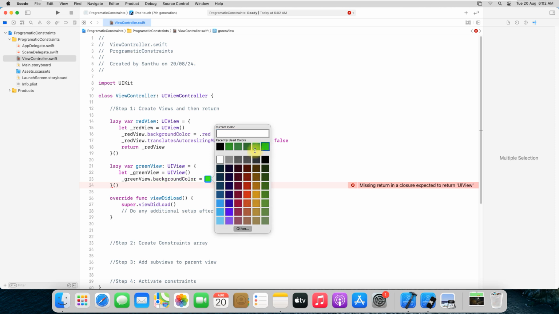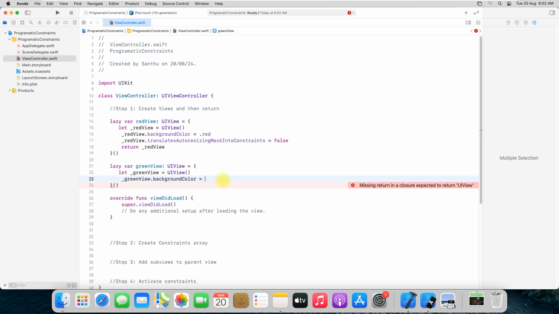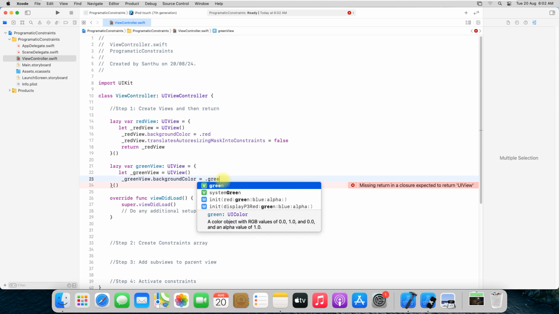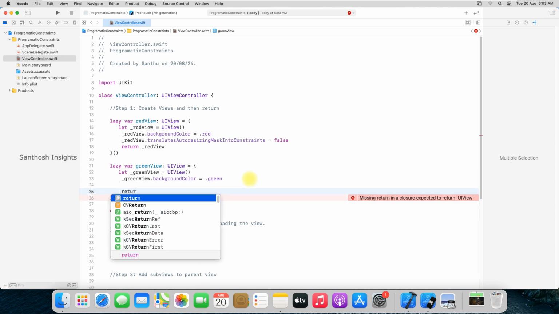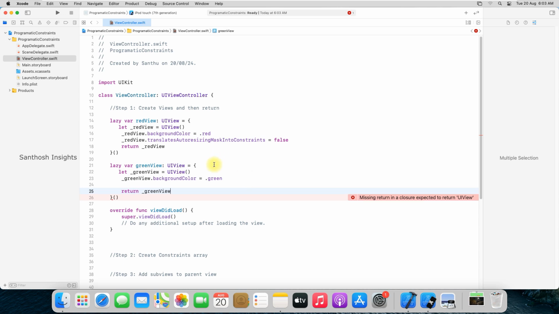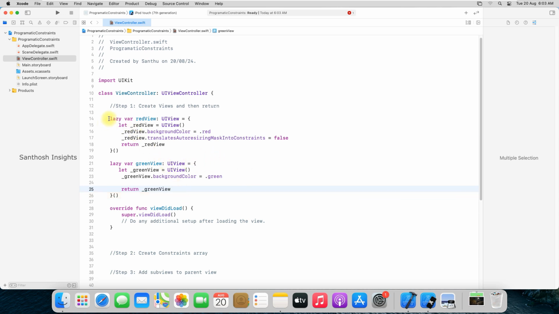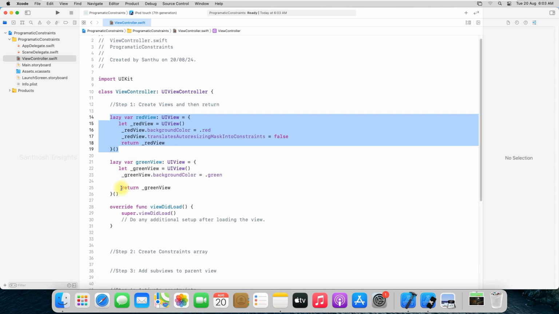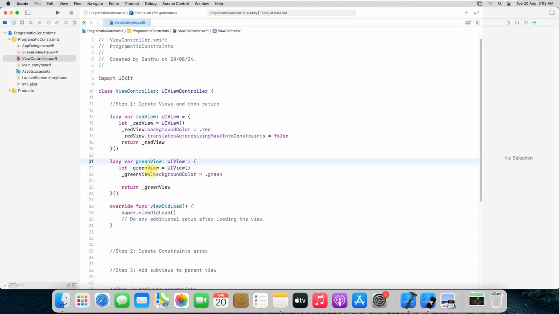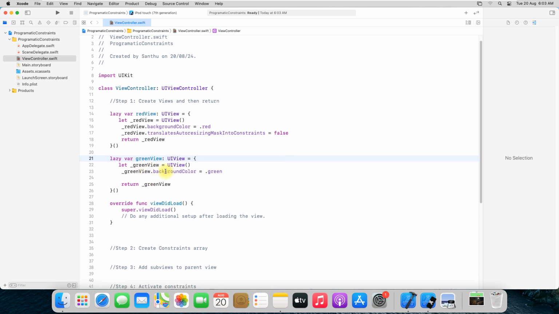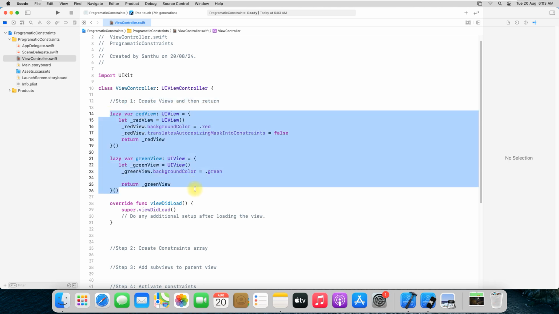So you can select it, or you can simply use .green, and it is expecting a return type. So I am returning greenView. If you want to create more views, you can create them the same way. You can just copy and paste and change the variable name. So this is the first step. We just have created two subviews.